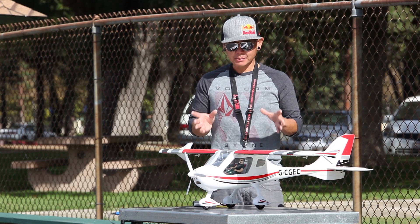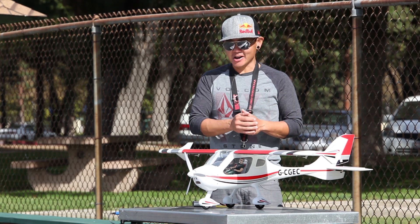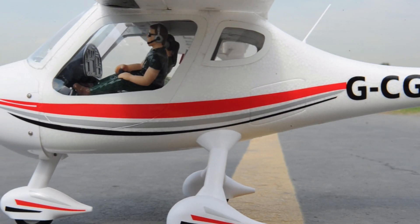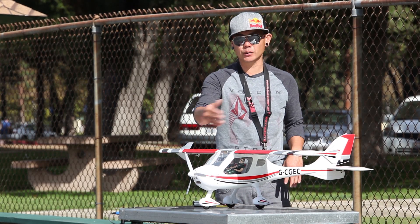And to me, I think it flies absolutely amazing. I think it looks good. People have their own opinions on it, but it's just a different looking airplane. The key thing is that it flies extremely well. This is in your high wing trainer category with a tricycle gear with a nose gear on it.